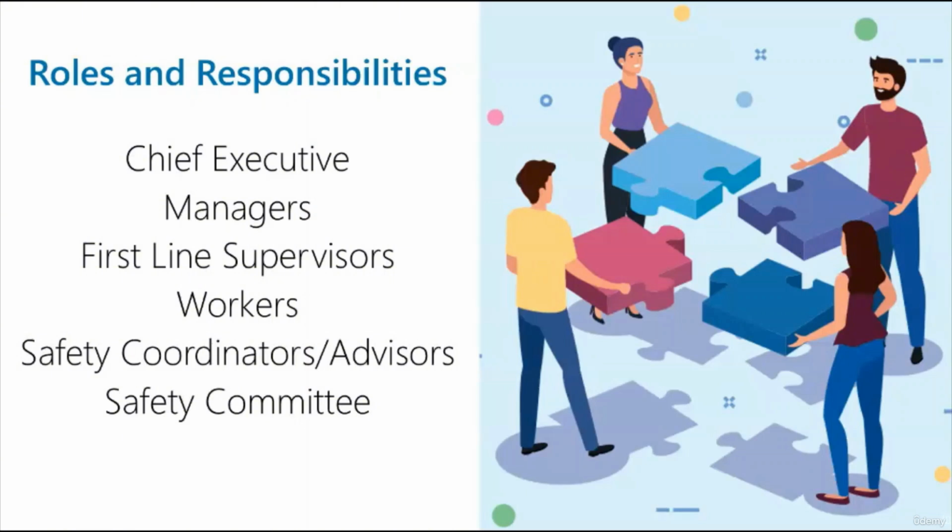Workers themselves, when we say workers, we mean people that are not supervising anyone. They are being supervised. So workers also have responsibilities to use their personal protection and safety equipment as required by the employer. They have responsibility to follow safe work procedures, know and comply with all regulations, report any injury or illness immediately, report on safe acts and unsafe conditions, and participate in joint health and safety committees.